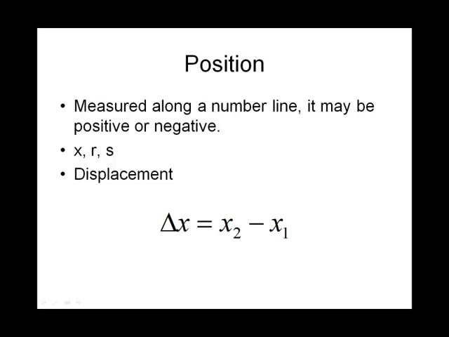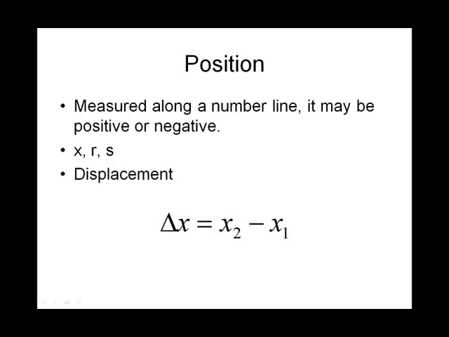There are several different designations for the position along the number line. Those designations will oftentimes include x, r, or s. For the sake of argument, for a little while, at least in this class, we'll be using x, but we'll use r and s, depending upon the circumstances later on. So where you are along the number line, that's your position.